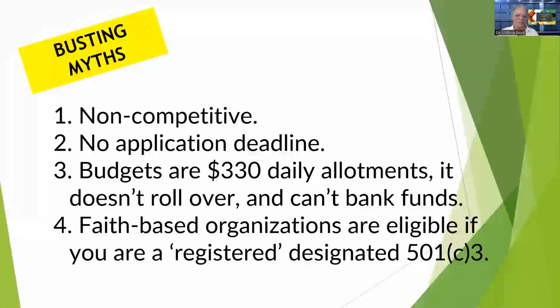And I make that distinction because many churches have formed, but they never registered. Just because they are designated as a church or a religious organization, they're grandfathered and granted the 501c3 benefits. But unless you have actually submitted an application and have that designation letter, you cannot apply for this grant. If you need to get your 501c3, please reach out to me. That is one of the services that I provide, helping people get their 501c3.